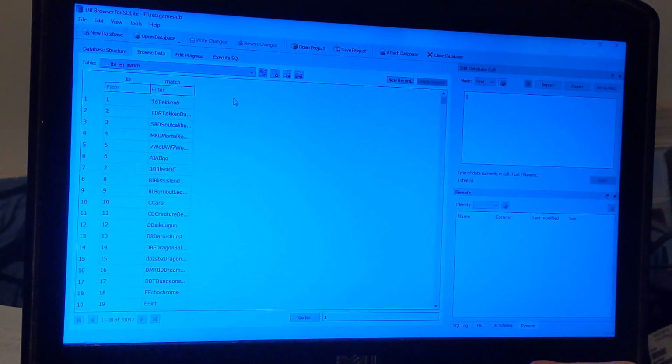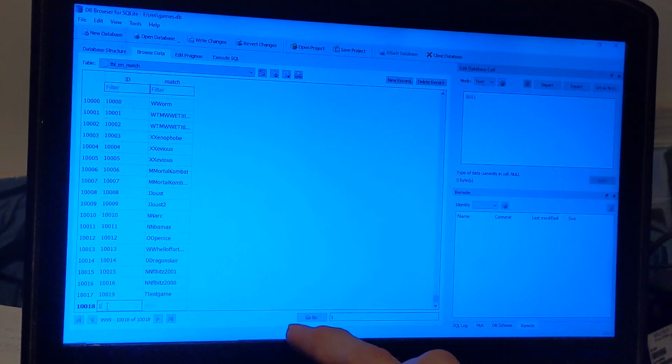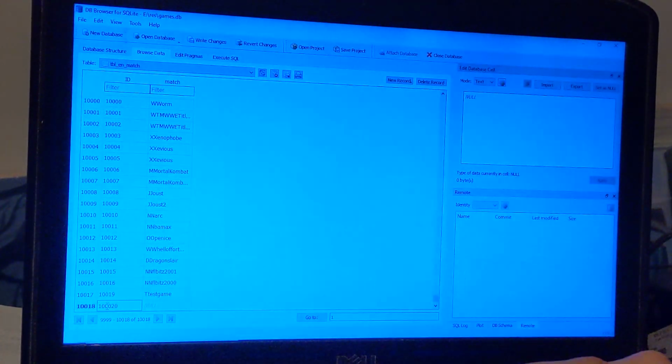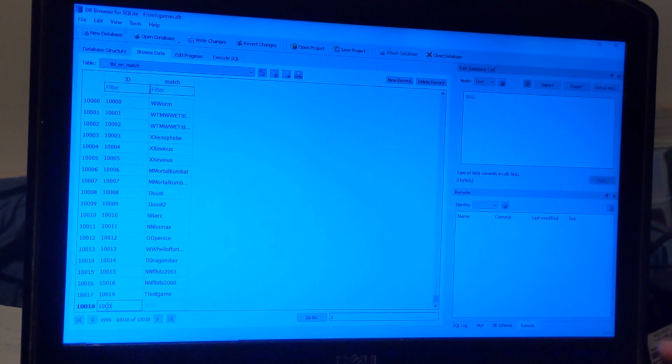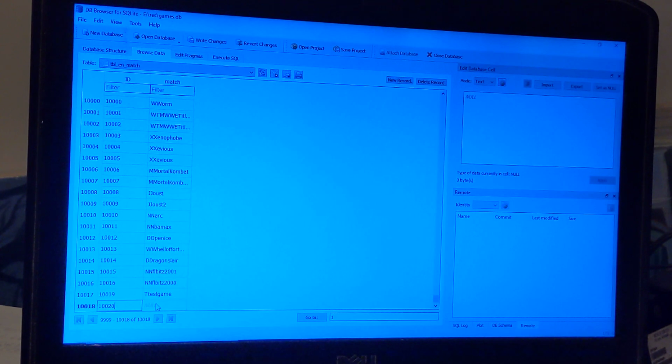And then we'll go to the next table, table en match. This one isn't necessarily needed, but this is your search name. So do New Record, type your game number in, and this game board is set to search by the first letter of the game or the entire name.